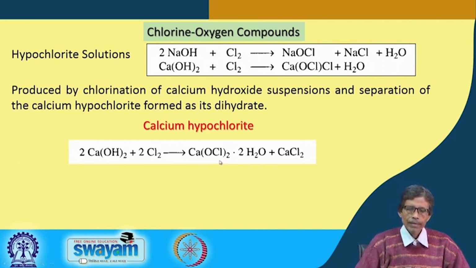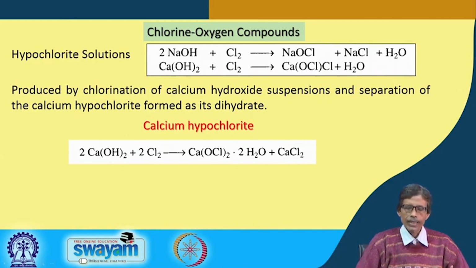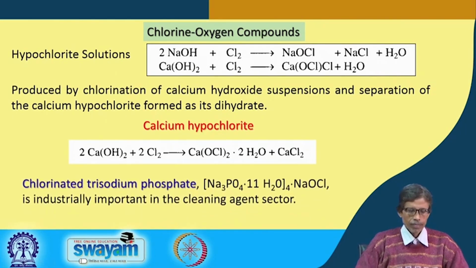The calcium hypochlorite is having two OCl groups attached to the calcium, like your sodium, where one group is attached, and it is separated directly from the medium as your dihydrate, as well as some amount of calcium chloride is formed also. So, from that reaction we will be getting the calcium chloride as your byproduct. We should always take care of this particular byproduct, because calcium chloride in a fused form is a very good desiccant and is also industrially very useful. So, if you can take care of this solid calcium chloride, its cake and its fused form, we will be utilizing it for some other purpose.